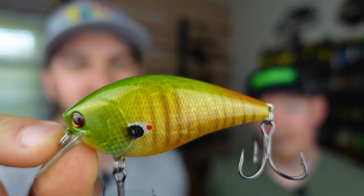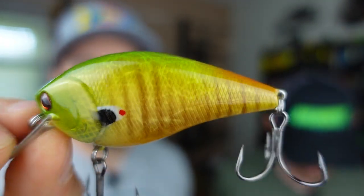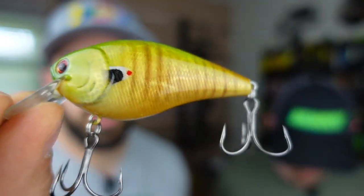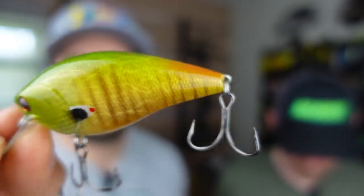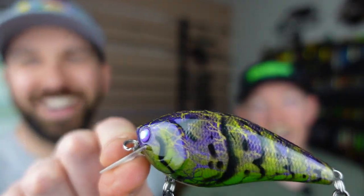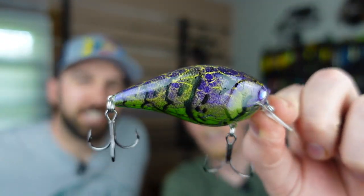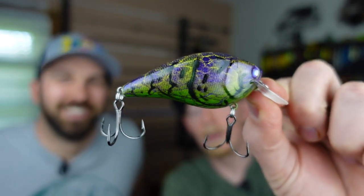A little bit different. So next up, we got some squarebills. Look at that, some awesome looking patterns. A little bit bigger, hard knocking squarebills. This one looks really good. It's a nice little fat pattern, some greens, some yellows, some oranges. But then there's this one, straight hulked out. The purple and green craw, dude. The craw silhouette is so cool. It's almost like they pay attention. That's unbelievably cool, that color pattern.